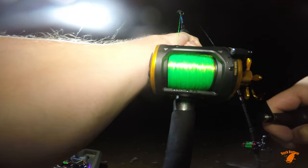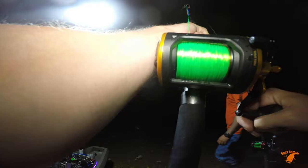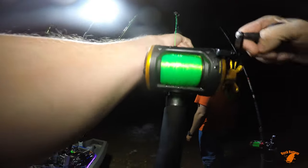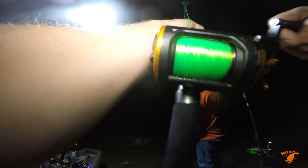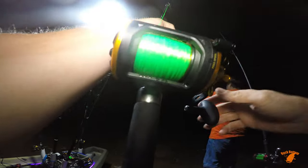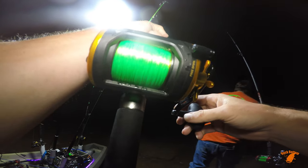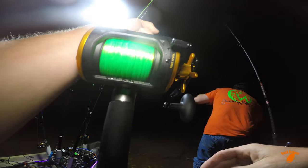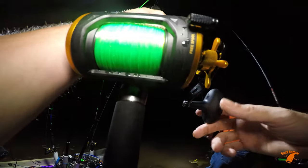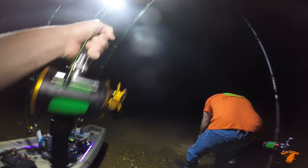Man, he's about size of that. Yeah, but he ain't that big. Nah, he's little. He just got a little belly where he just swallowed my brim. I mean, he's wild, ain't he? Make sure he's hooked good, as much as he's played with that thing. He's been messing with it for 15 minutes now. He hooked good. All right.